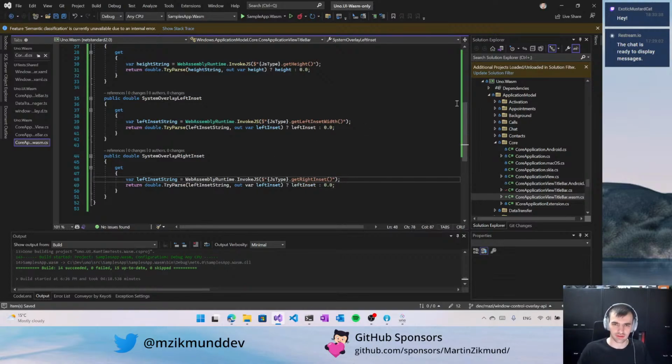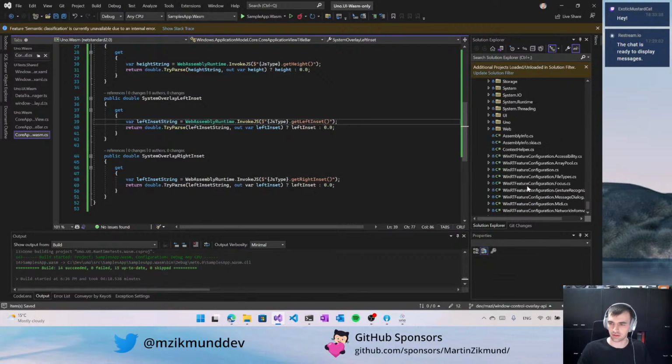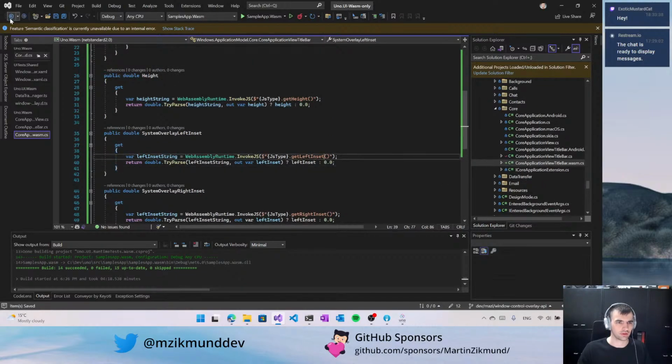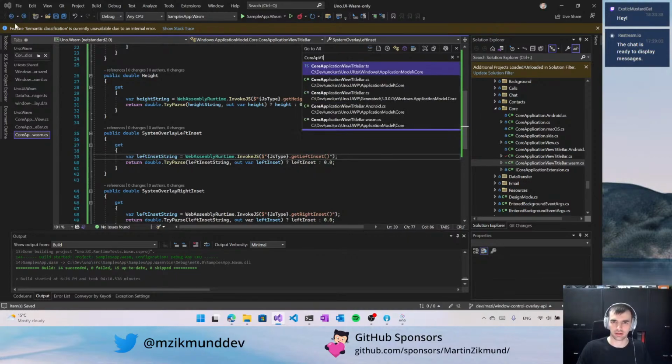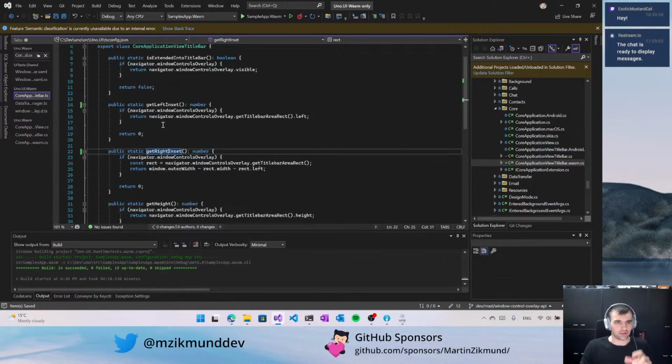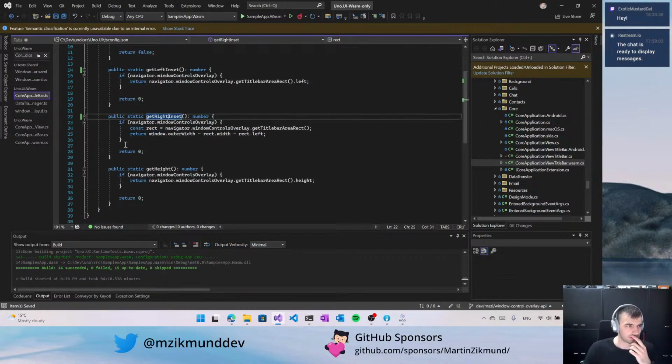Get right inset and left inset. Oh, I'll close it. Core application title bar TS. Get left inset and get right inset. So these are all covered.